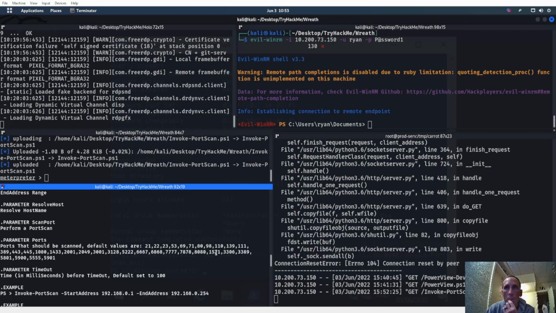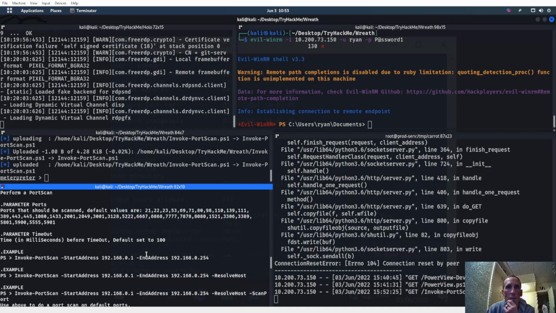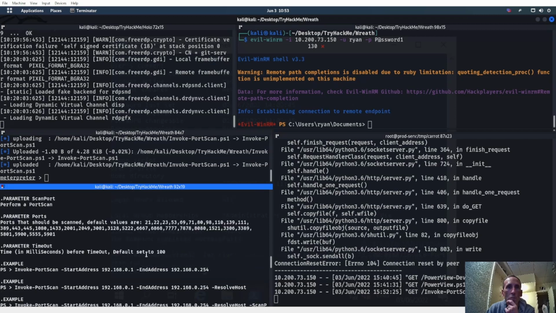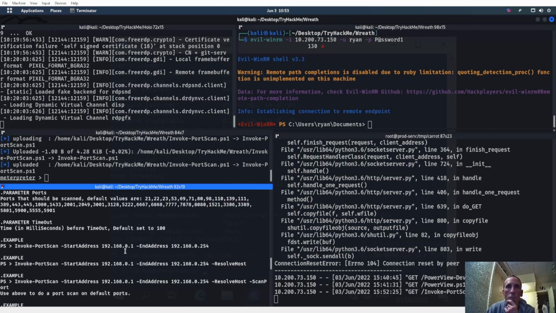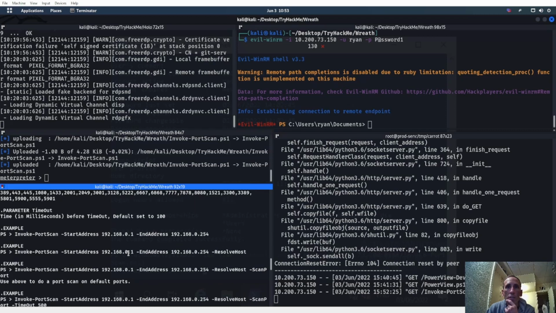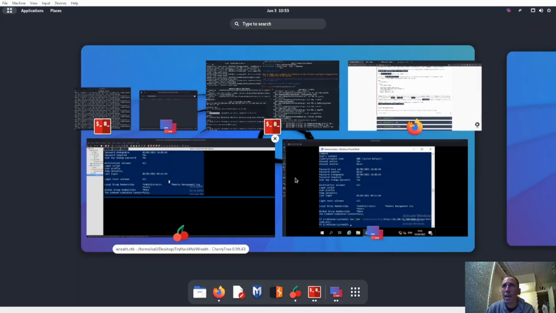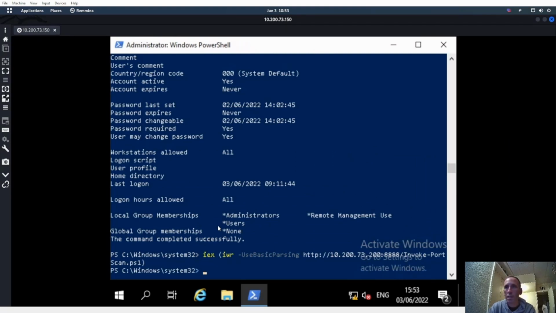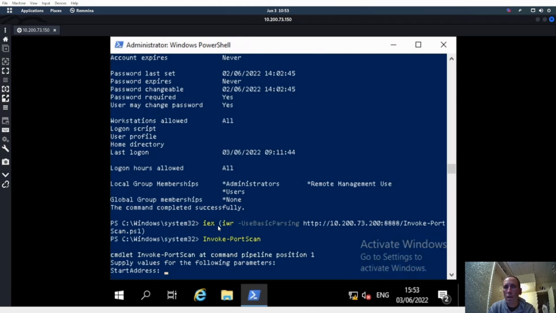I would like to do 8080. Oh, 8080 is in there, okay. Maybe an 8443 then. Well, I would like 5985 in there because that's WinRM. But for now, I don't think I need to start. I just think I need to do an Invoke-PortScan. We can probably just hit enter and see what it does, see if it's like, hey, you're dumb, you have to type in this. Start address.